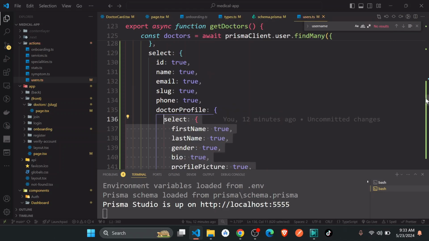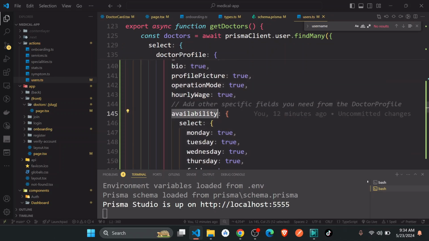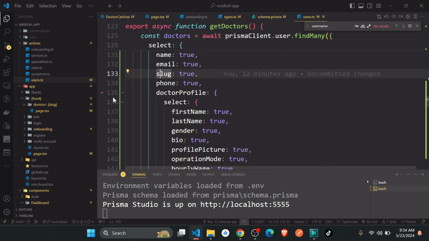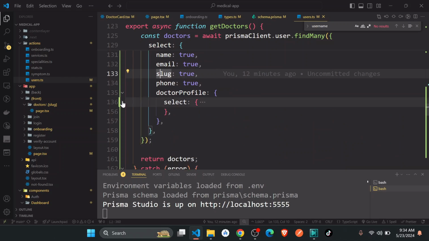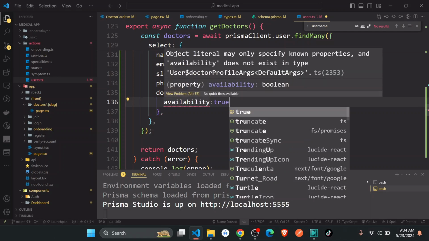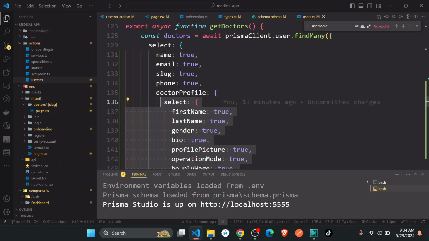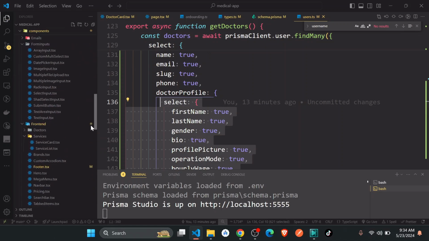Let me first see it here. I don't know if I can do something like this. And I set it true. I don't know if this counts. It doesn't. So we have to add all the details we need in the doctor profile.